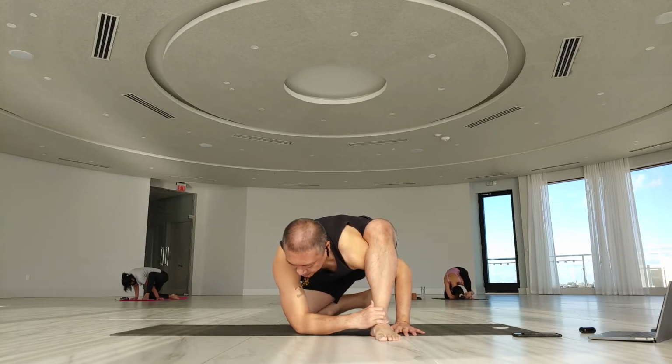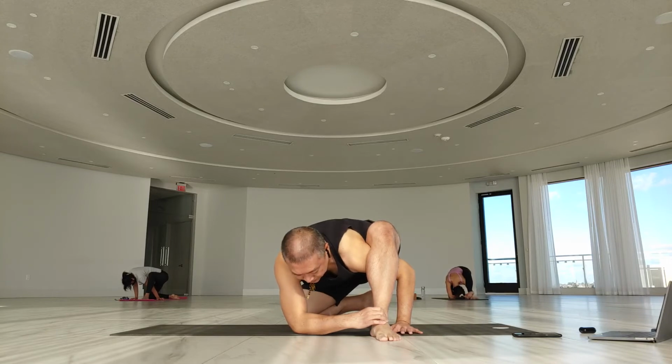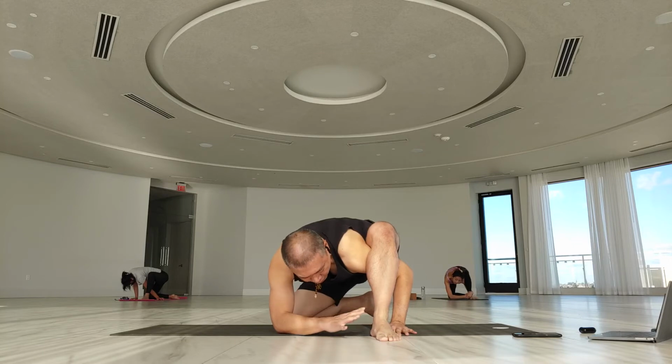All right, so we're doing this because we're beginning to create that shape of your Komodo dragon, right? So this is like halfway there already. All right, so either stay here, or if you're taking Komodo dragon, you're going to release your bind of the right hand to left ankle.